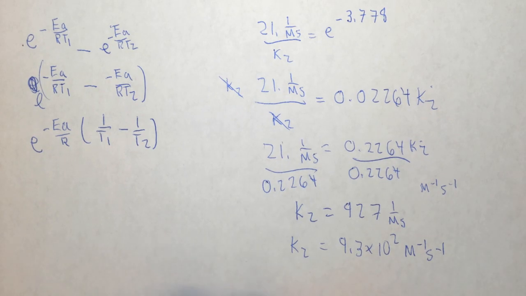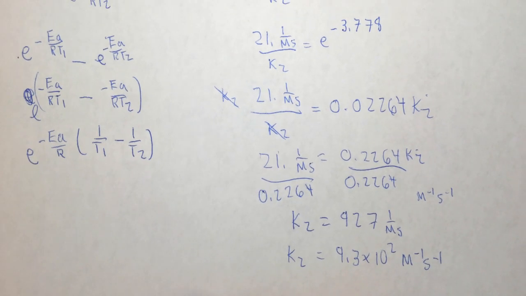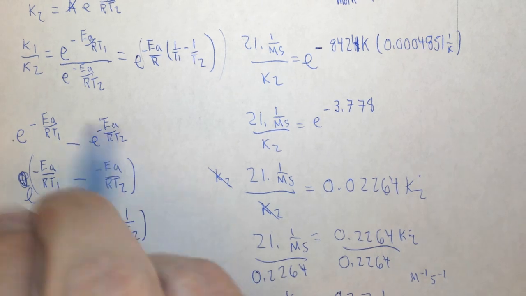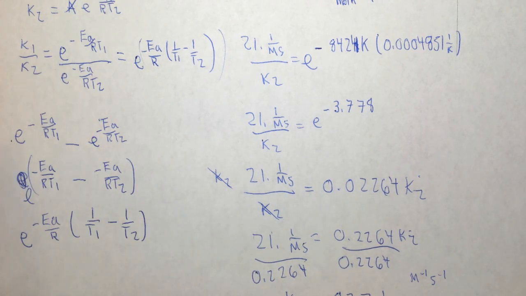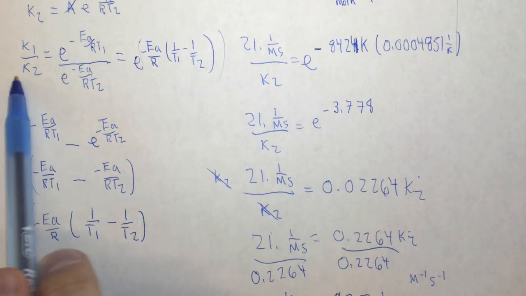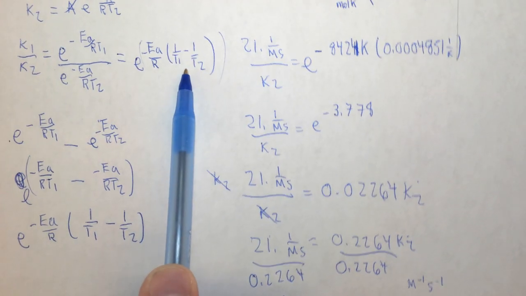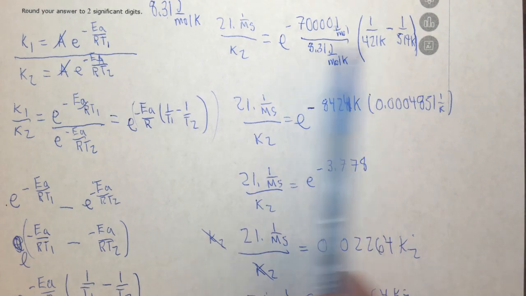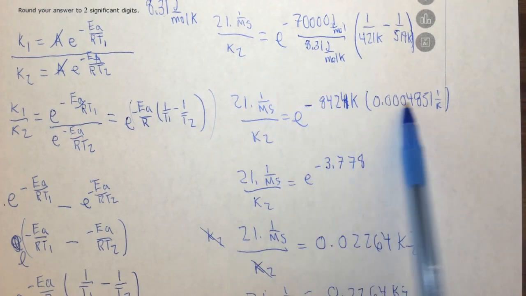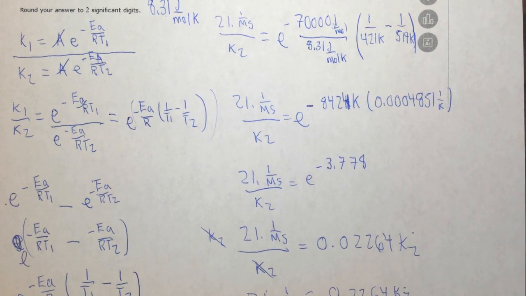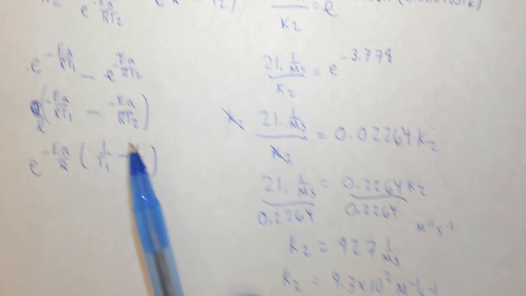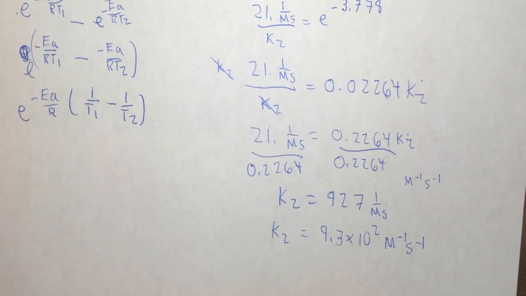So this is quite a complex mathematical problem, which involves using the Arrhenius equation twice, dividing it out, simplifying. Again, you could skip right to the simplified equation because it is given in Alex, and then plugging in what we know, and there's one variable, k2, and then working our way through and solving for this variable. As you can see, it takes quite a lot of algebra to be able to do this, so it's very important that you practice with the algebra to make sure that you can solve these types of equations.